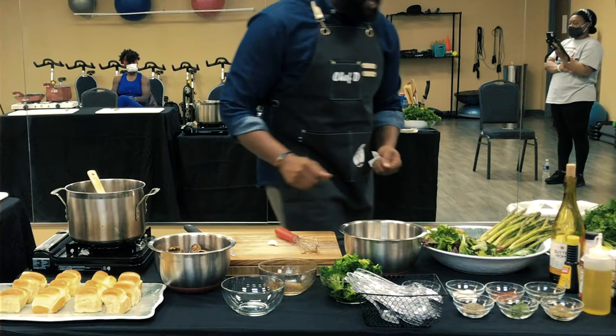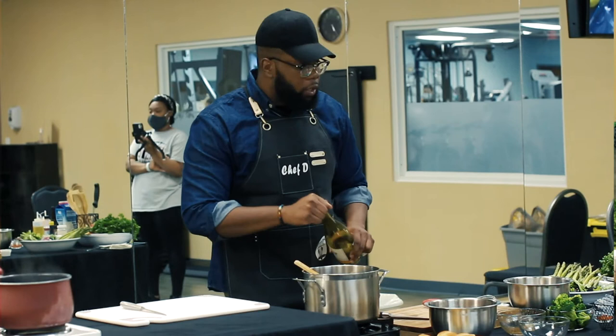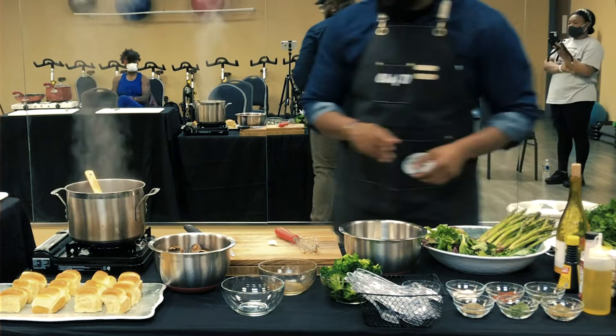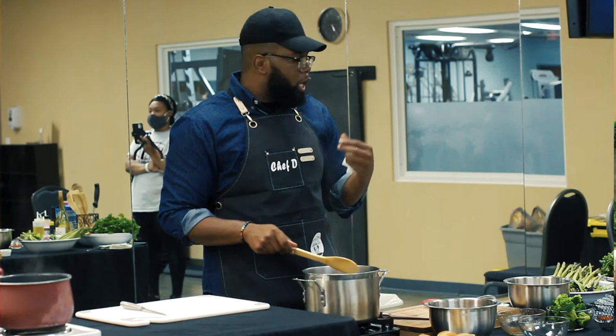Okay, so for our sauce, what I'm doing, I've got some garlic in here, I'm sauteing, I'm putting a little white wine in here because fancy. I like cooking with a little wine. All right, we'll let that reduce down just a little bit. And I just like putting wine in all of my sauces. It just helps give it a nice little twang to it, along with lemon juice as well, too. Kind of helps give you that little nice bounce of flavor whenever you're tasting your sauce.